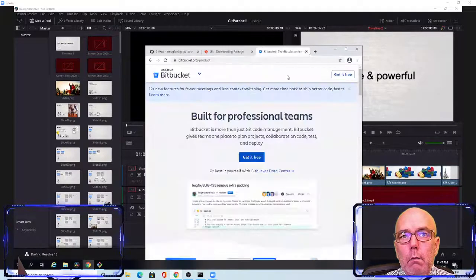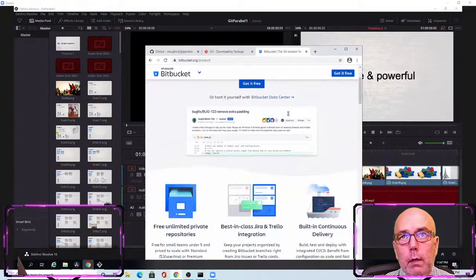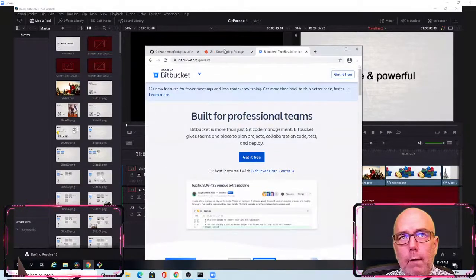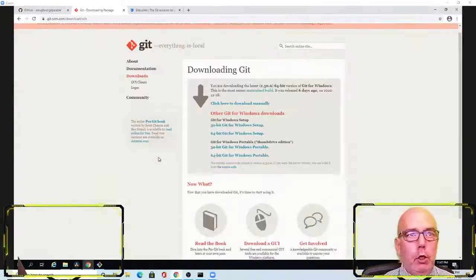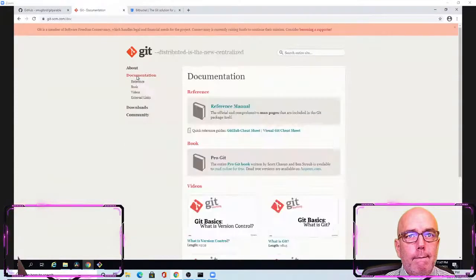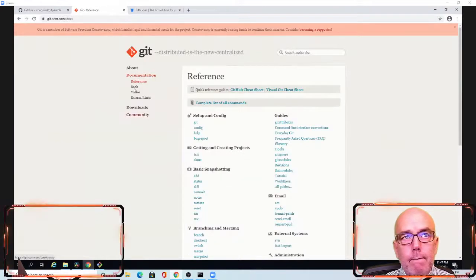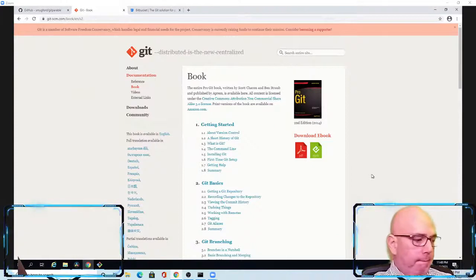All righty. Bitbucket. Went over Bitbucket already. Actually, it should show the. Oh yeah. Not going to show that. Reference manual. The book. This is the book.